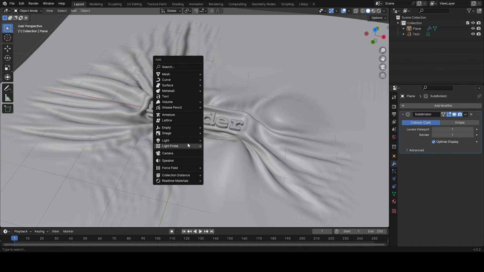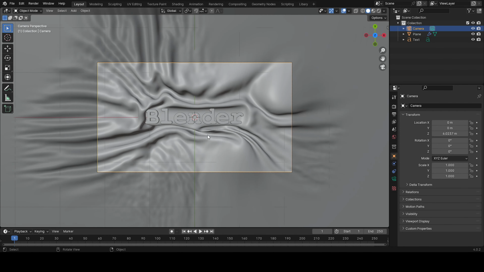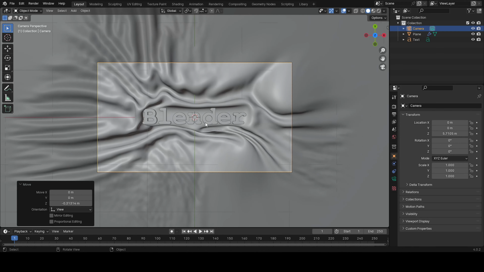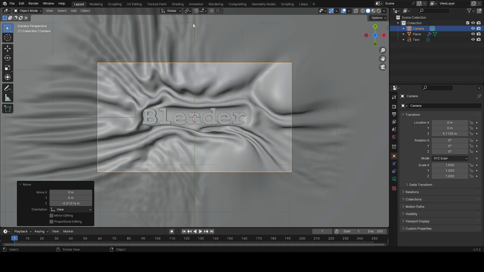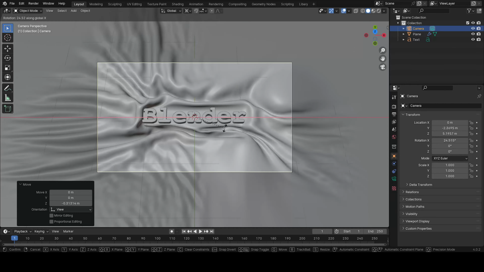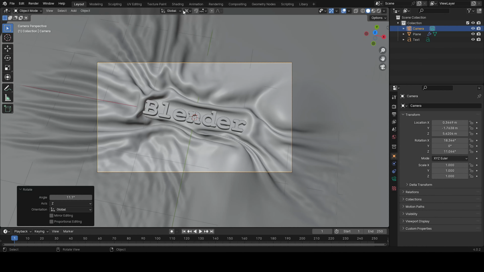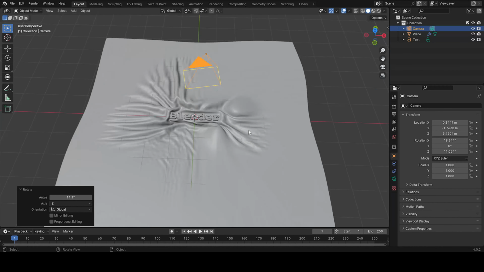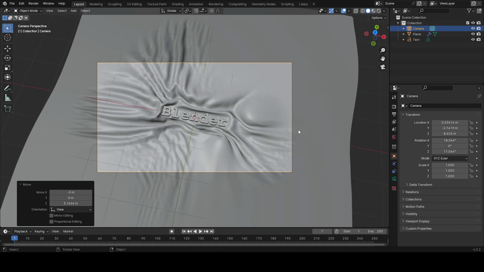So I will just add the camera now. I will look from the top view. Press Ctrl Numpad 0. You can move it around a little bit if you want. So I can rotate around the 3D cursor, so it looks better like this. So we are rotating based on the 3D cursor. So yeah, now that we got this, you can even put it farther away, so you can add the objects over here.